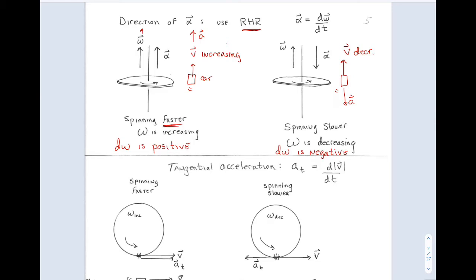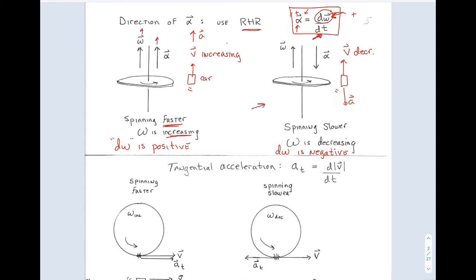And let's say it's spinning faster. So omega is increasing. Well, if I write the angular acceleration like this, alpha, the angular acceleration, points in the same direction as d omega. That's a vector equation. Remember, dt is just a scalar. Obviously, time goes forward, so dt is a positive quantity. So whatever the plus or minus sign of d omega is, that's the same as the angular acceleration. So if omega is increasing, d omega is positive, which means the angular acceleration is positive. They point in the same direction.